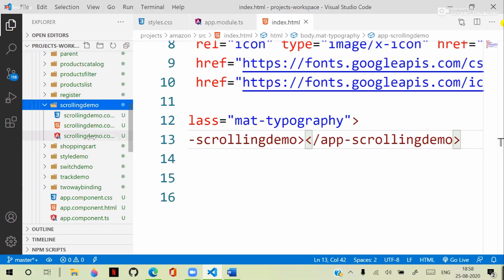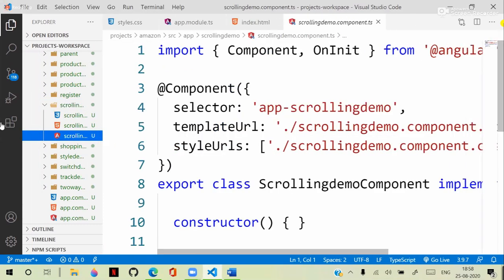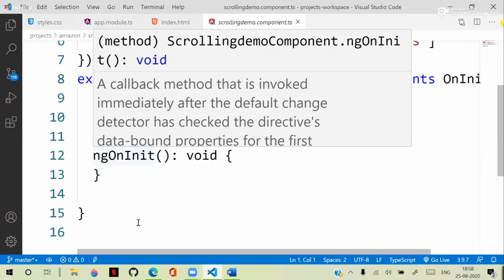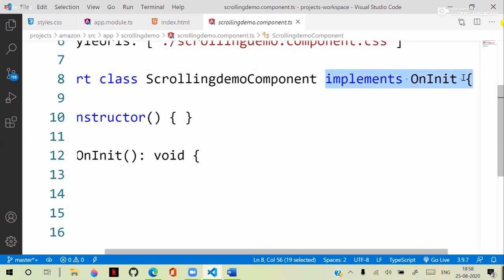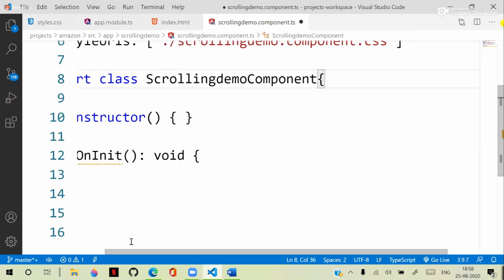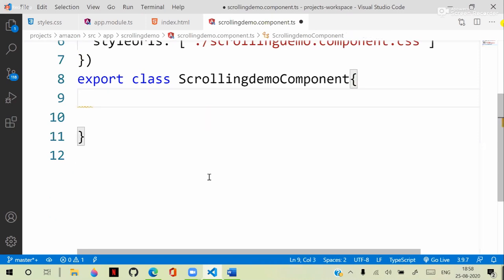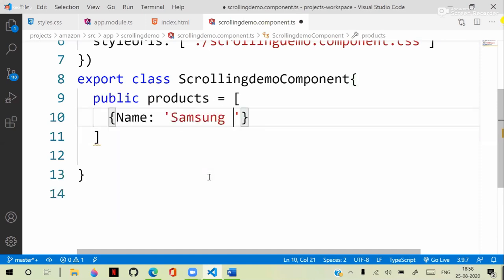Here we will add some data, some content. We need data which allows us to scroll contents. So I will create products. It's an array, and in that we have defined name: Samsung TV. Some price, or simply I will just put photo. Two fields are enough. And here I set assets tv.jpg.